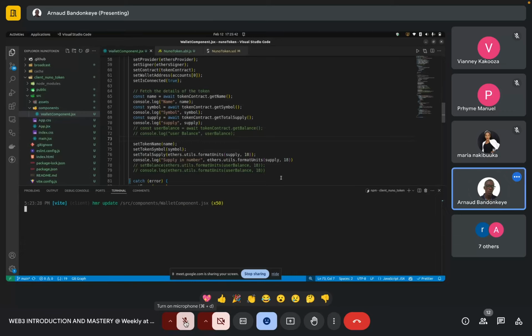Now, other than that, Avalanche looked to be a little bit more user friendly because I was able to get tokens. The other day Arnold sent us the testnet, that's on Fuji testnet. I've been working with that, and when you check around, it's a bit easier to get compared to Lisk, which got really frustrating. I now feel like I want to abandon Lisk. I don't want to deploy on Lisk because where am I going to get the money for gas?